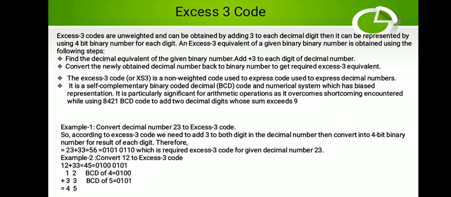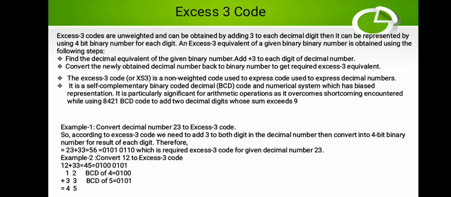As soon as you hear the term excess 3, what should come to your mind? That you are adding 3 to a single digit decimal number to convert any given number into excess 3 code. So this is the excess 3 code.